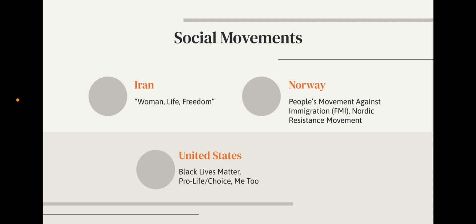Then in the United States, we have a few movements. We have the Black Lives Matter movement, and that has been a movement that's been around for a while, but after 2020, it really started increasing in terms of people protesting or donating money. Just supporting BLM became more of a thing. Racism has been a thing in the United States for a very long time. So this movement is to try to include Black Lives Matter, essentially.